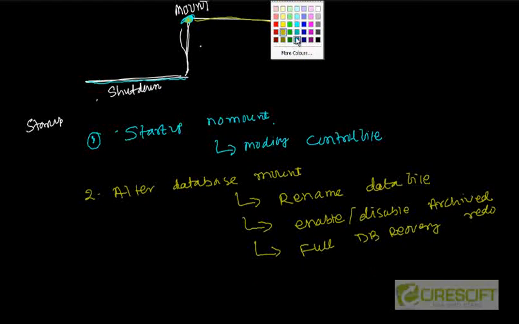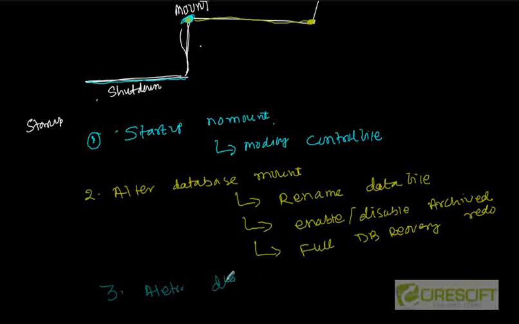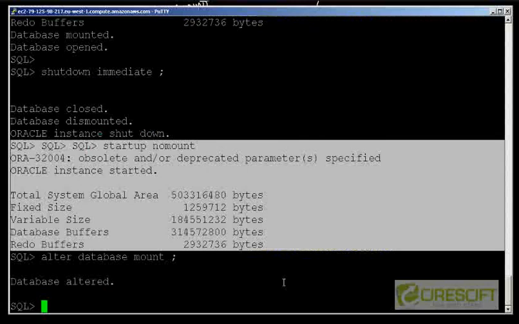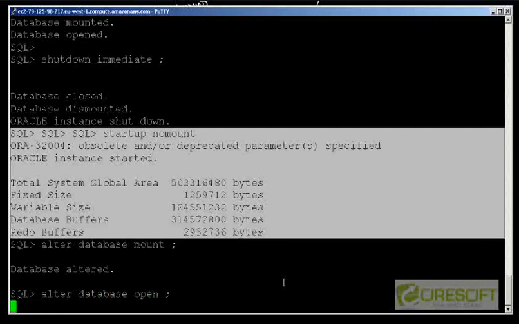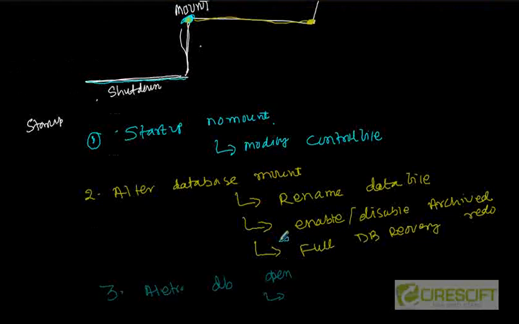The last one is alter database open. So when you do alter database open, let's do that. Okay, the database is opened. That means the data files can now be read. In the open database, the important thing is that the database is all open right now, and we can use it.